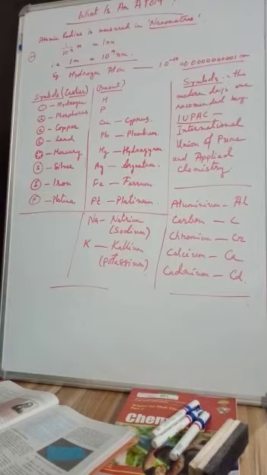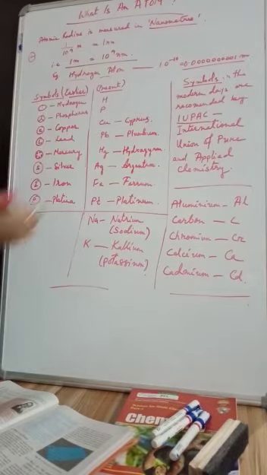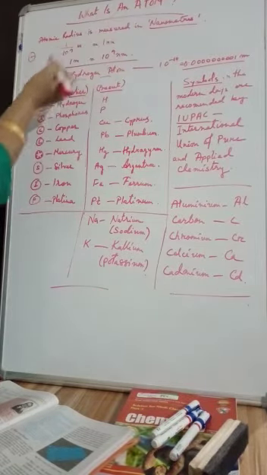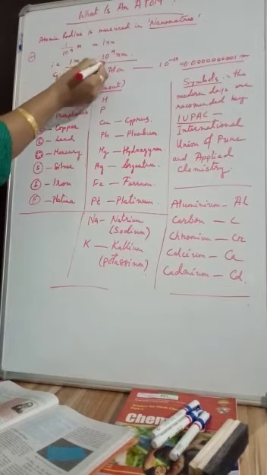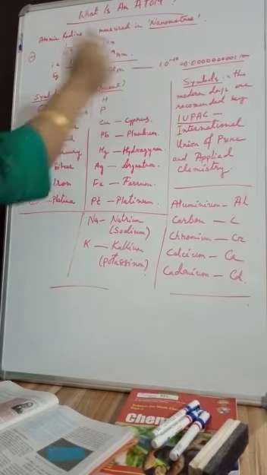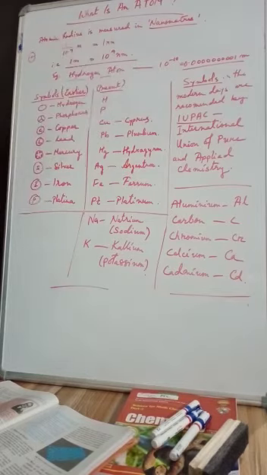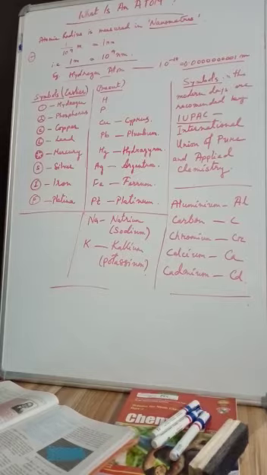You are given a table in your book, relative sizes of different atoms along with their radius in meters. For example, the hydrogen atom has a radius of 10 to the power minus 10 meters. Atomic radius is measured in nanometers. 1 by 10 to the power 9 meter is equal to 1 nanometer, so 1 meter equals 10 to the power 9 nanometers. You can just imagine how small it can be. The hydrogen atom having 10 to the power minus 10 meters radius means 0.0000 this much meters. Just imagine how small the hydrogen atom can be.